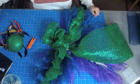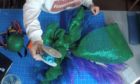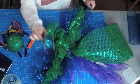You bought this ribbon last, where did I buy this? It's actually winter ribbon. I think I bought it at AC Moore. It's pretty.